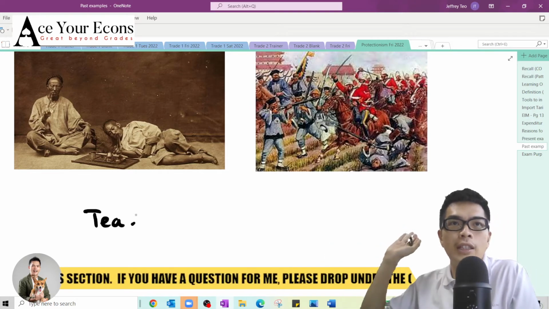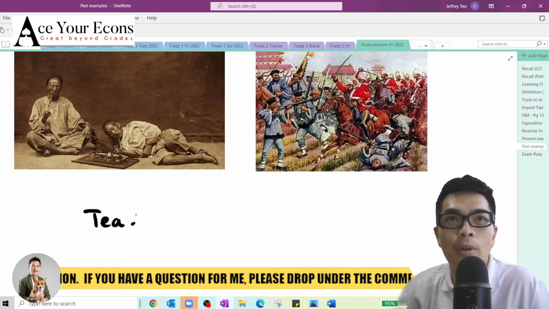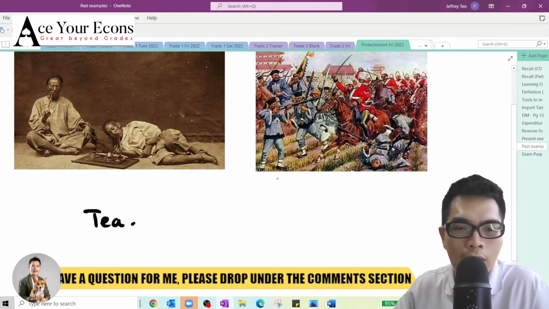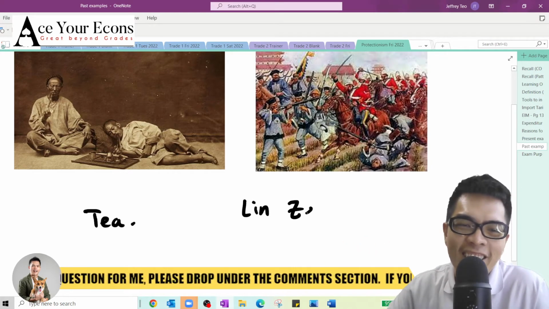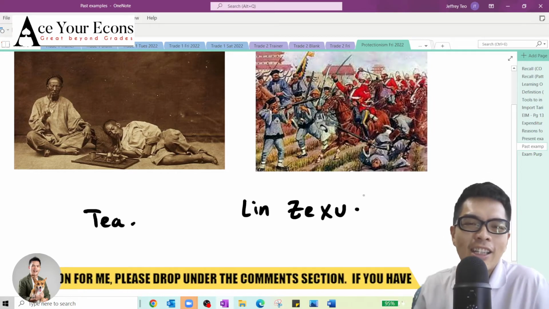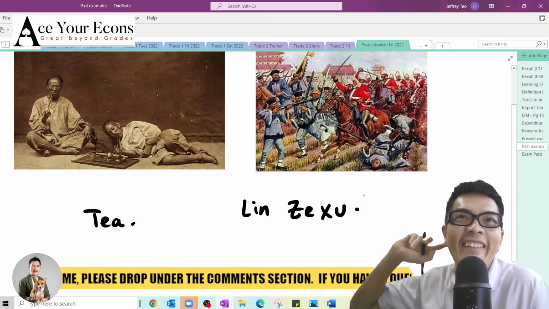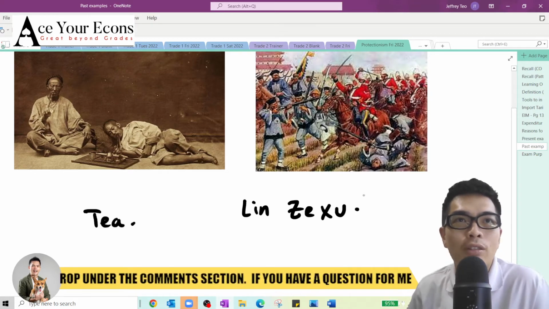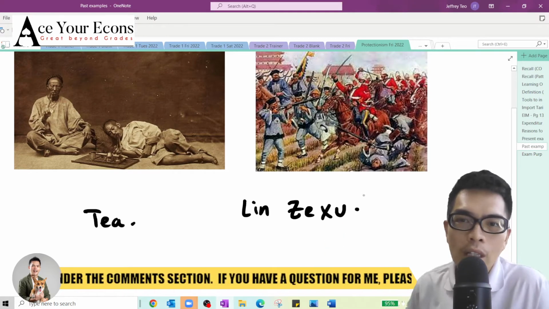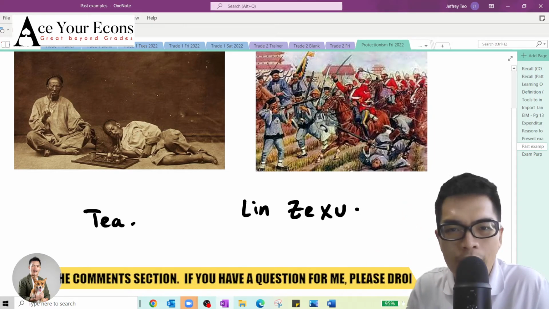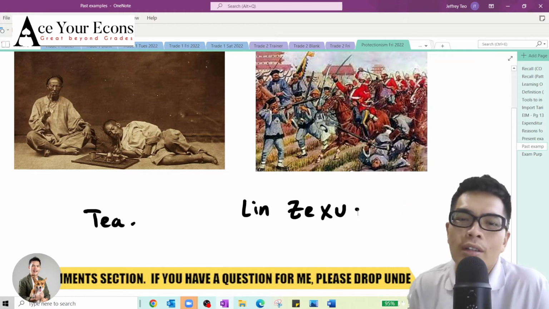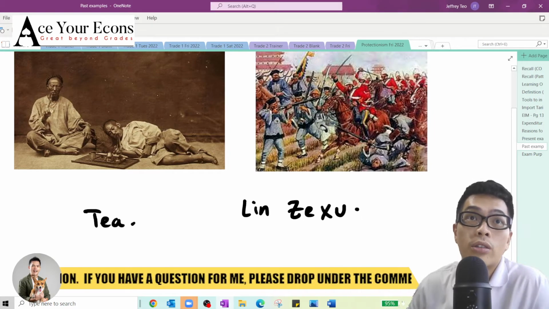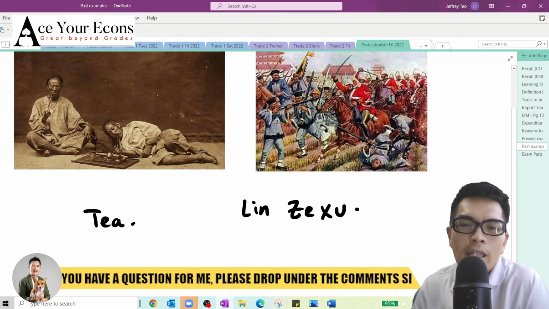So the Emperor of China said, enough is enough. I want to close all the trading ports. I'm not sure whether you all have heard of this governor called Lin Zexu. You all can go and Google it. Lin Zexu was the guy that burned all the opium at, I think, the present place at Shenzhen. He burned all the opium, and it triggered the Opium War. The Brits were not particularly happy when the opium was burned, and the trading ports in Guangdong were closed. This actually triggered the Opium War. So the Brits demanded that the ports be opened.